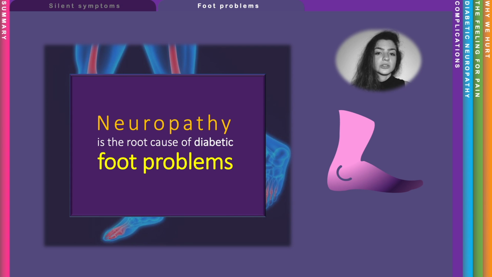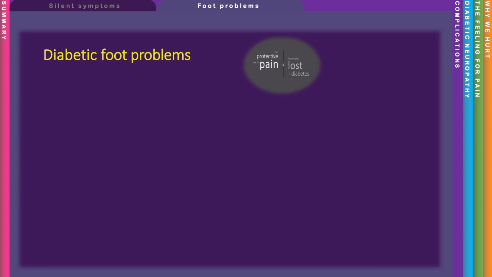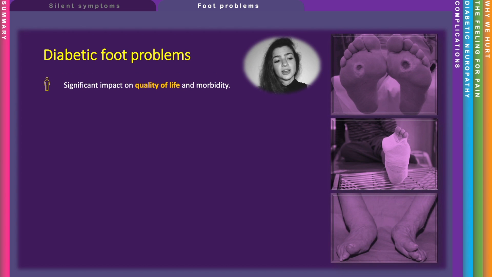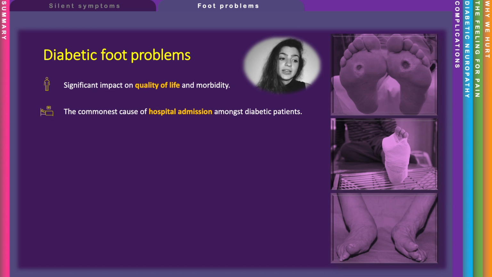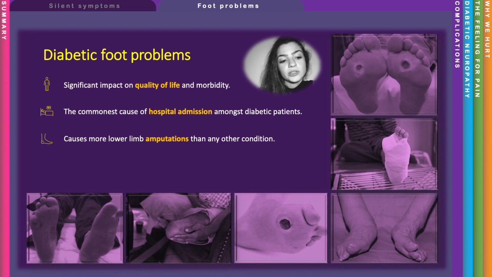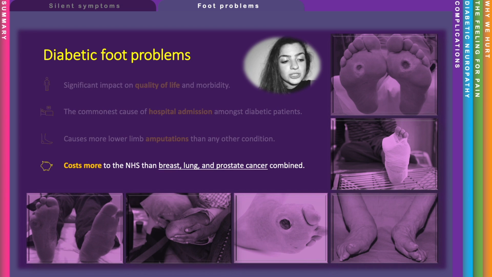Neuropathy is the root cause of diabetic foot problems. Diabetic foot problems have a significant impact on quality of life and morbidity. It's the commonest cause of hospital admission among diabetic patients. It causes more lower limb amputations than any other condition, and it costs the health system more than breast, lung, and prostate cancer combined.